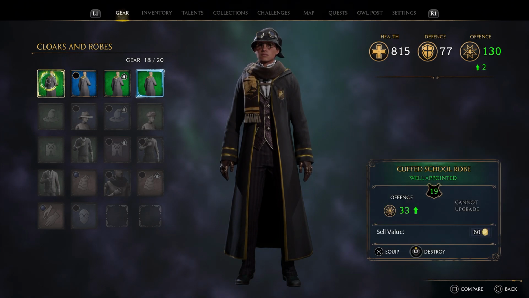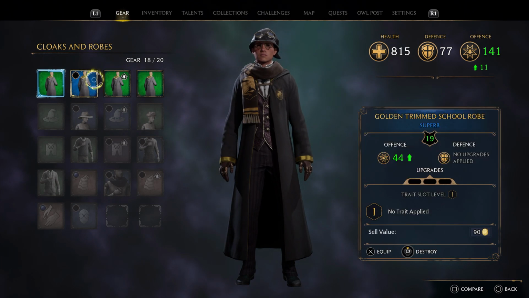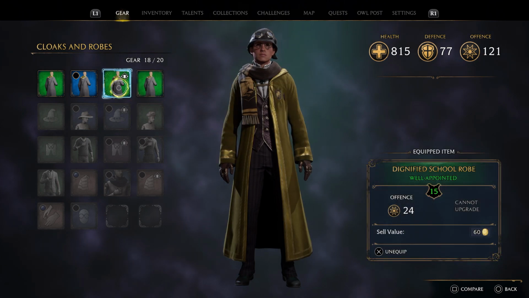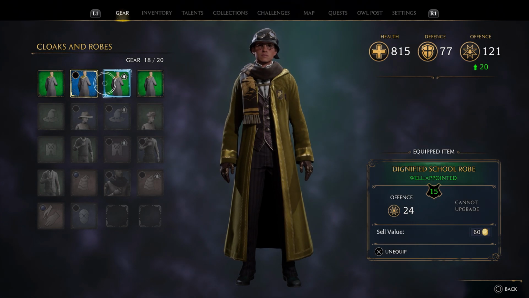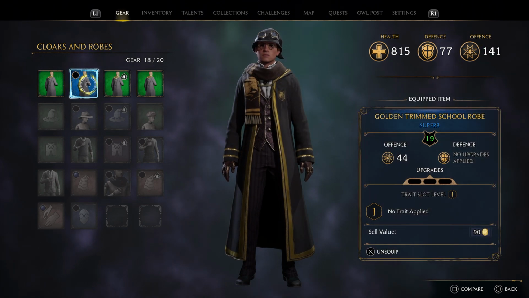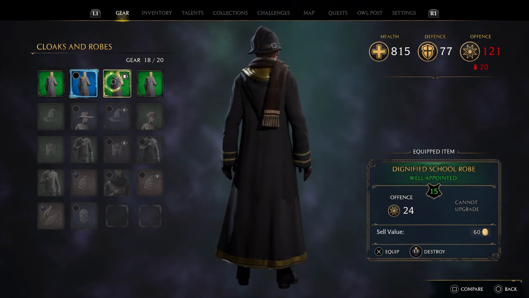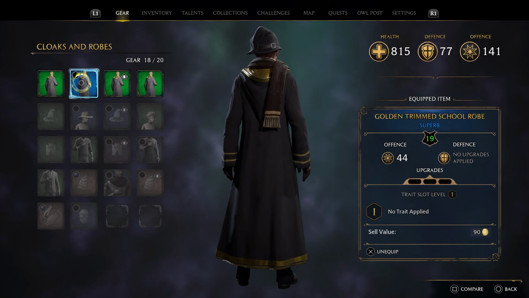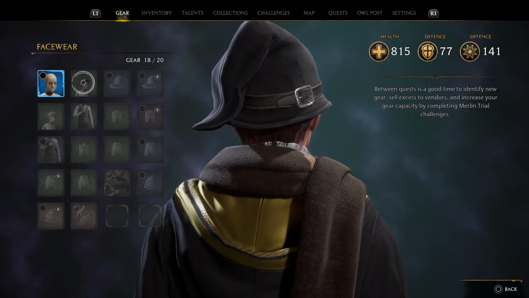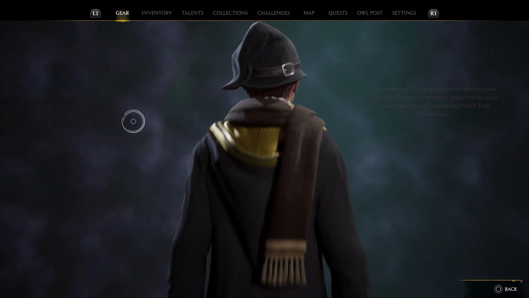Gold trimmed school robe. So we have that. I think this is what I was wearing beforehand, which I do like it, but it'd be good to have some more offense. So I'll use this for now, and I think that will be good. All right, yeah, that's fine with me. We got good gloves on. Doesn't really matter about the eyes. I like our hat.